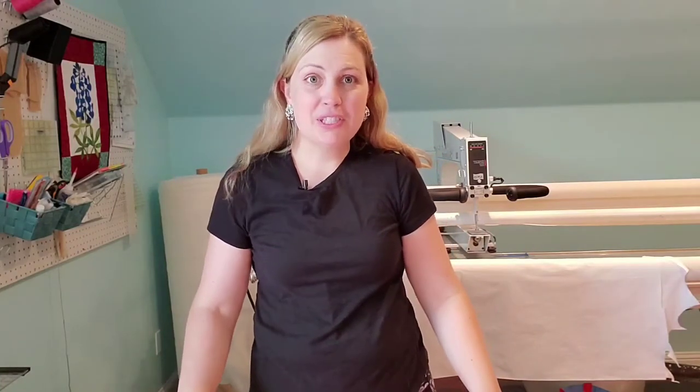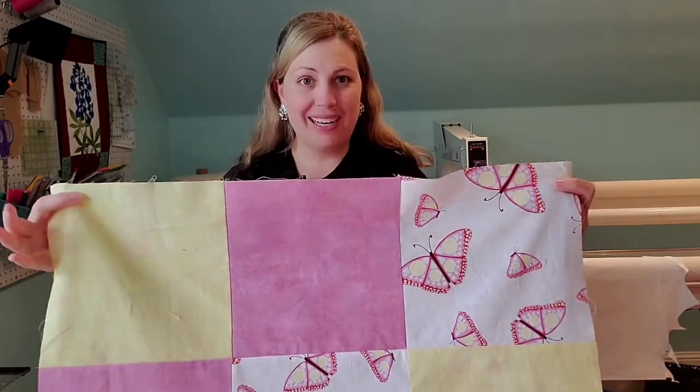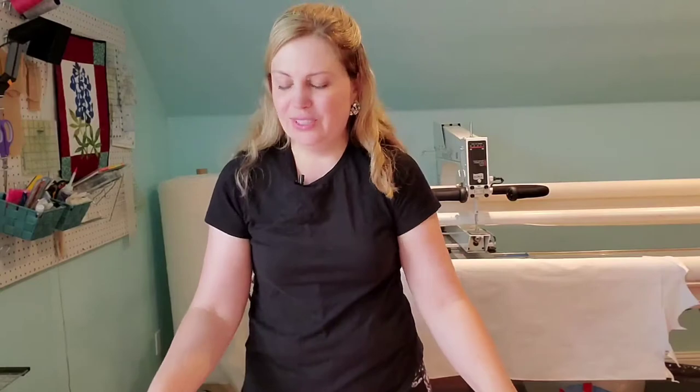Something I didn't mention before is the way you prepare your fabric matters. If you washed and dried your quilt, you're also going to need to wash and dry whatever your border prints are. I highly recommend doing all that at the same time so it's the same water temperature and the same shrinkage rate. I recommend using a solid and a print or two solids for your borders — you want to have a pop of color and a strong sense of presence.